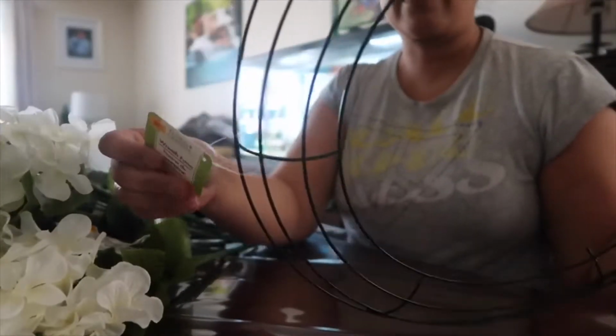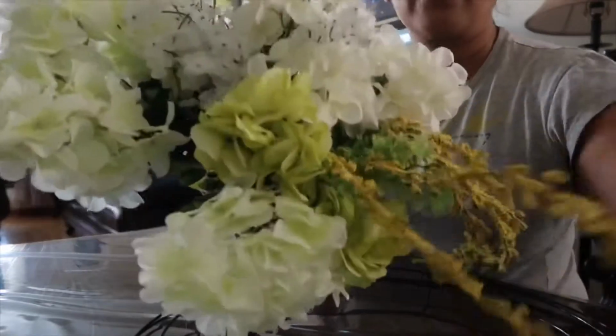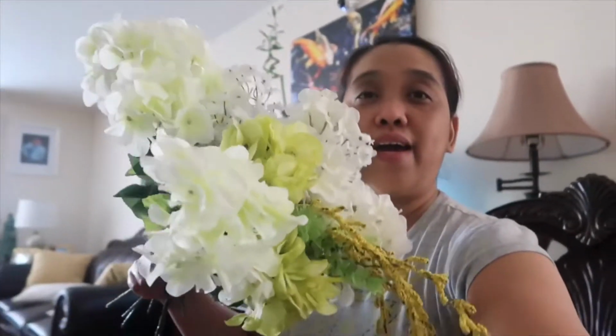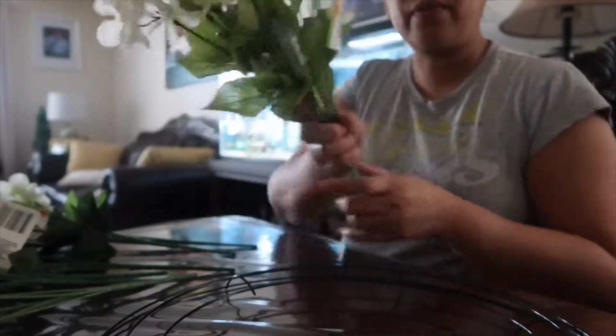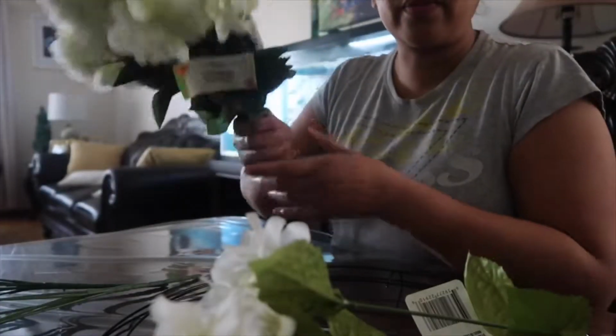So we're gonna make a spring wreath today. This is a wire wreath from Dollar Tree and a bunch of hydrangeas. I have baby's breath from the Dollar Tree, white hydrangeas, green ones.